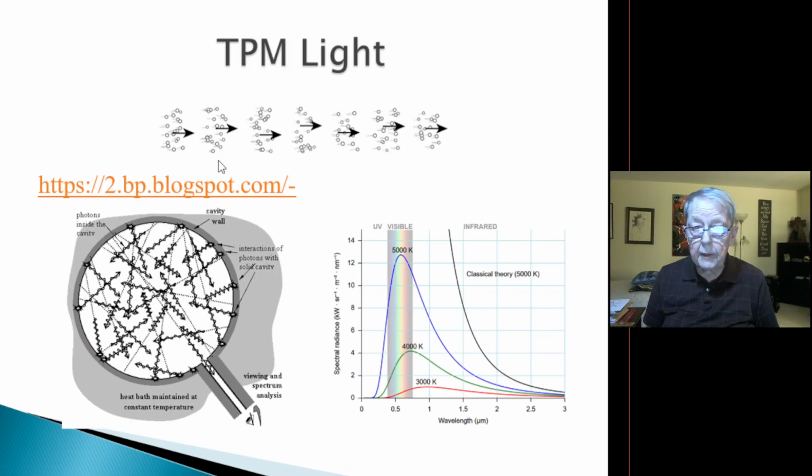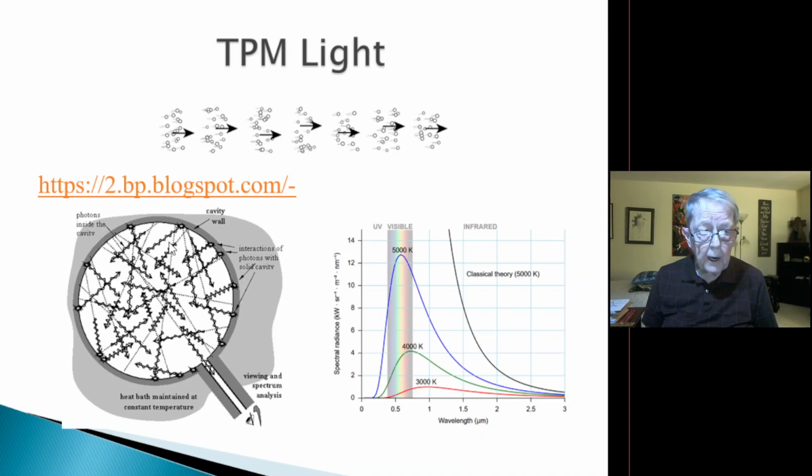So I did. Here I'm applying TPM light. And those of you who have followed this very long know that TPM light is made up of G1 particles. Peaks of light, G1s are clumped together, grouped together here and here, and from peak to peak, the spacing between the two peaks is the wavelength. And so this could very well be red, green, or blue light in its simplest form.